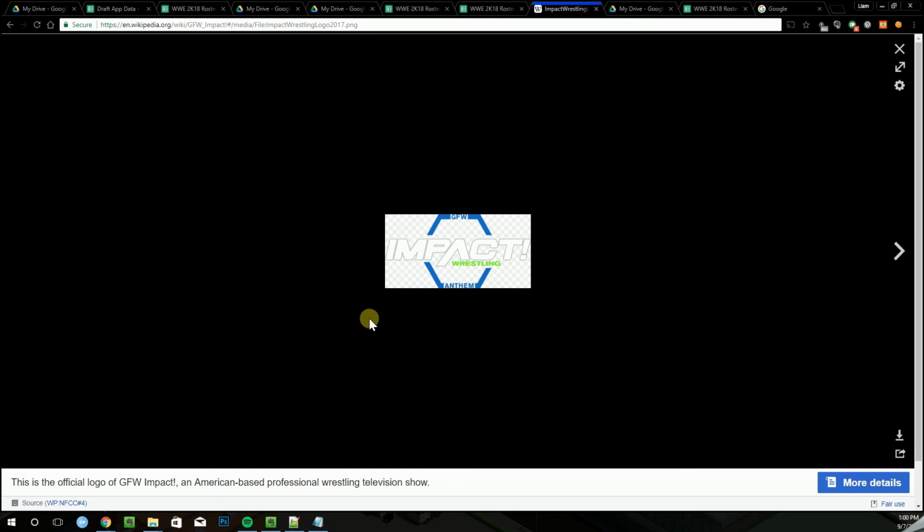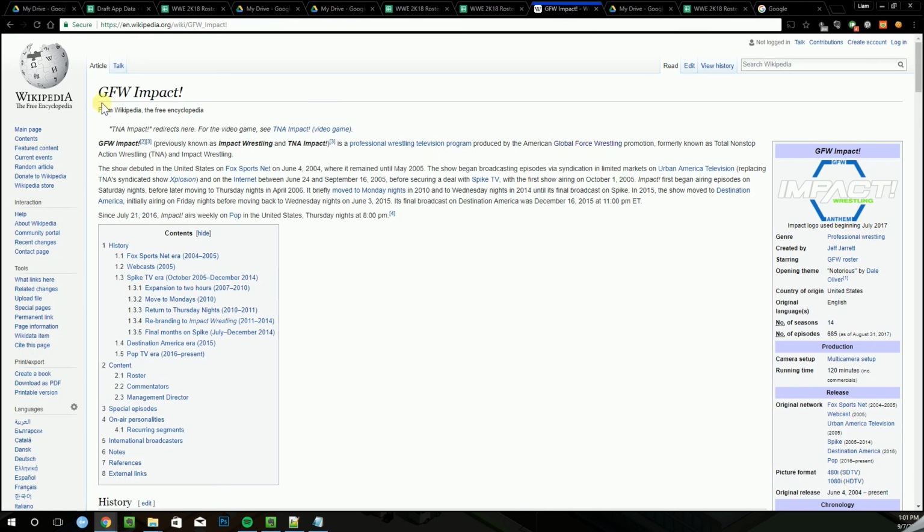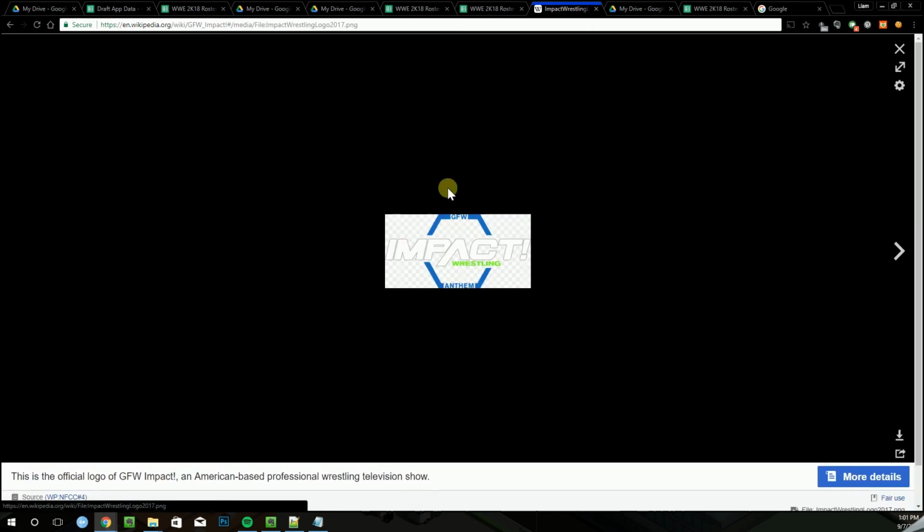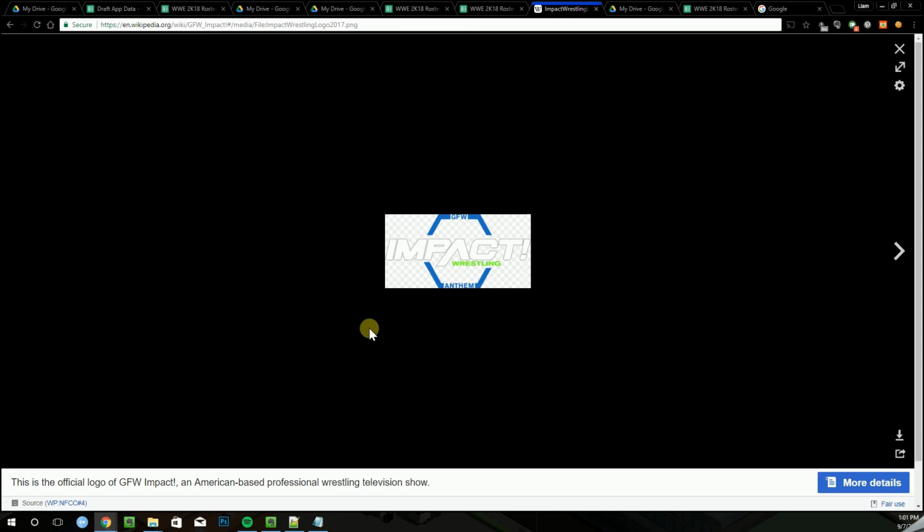If you find an image for the show that you want to add, in this case we've got GFW Impact, which I don't know why anybody would add personally, but each their own. I found this on Wikipedia, and a lot of these Wikipedia pages that have weekly wrestling TV shows actually have a transparent logo in there. When I say transparent, I mean there's not actually a background on there, so I can put it onto a black background, a blue background, or whatever colour background. It's also got the .png file extension and this checkerboard effect.